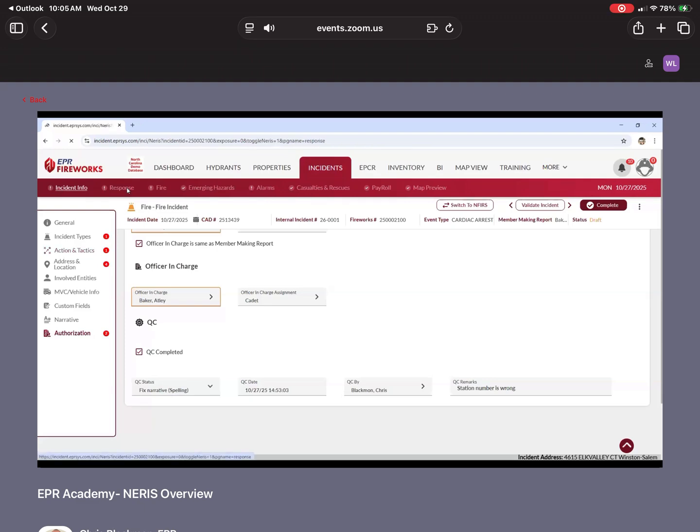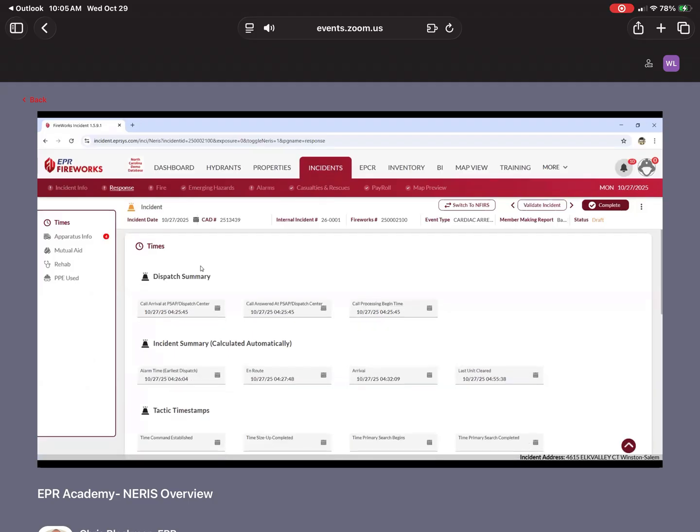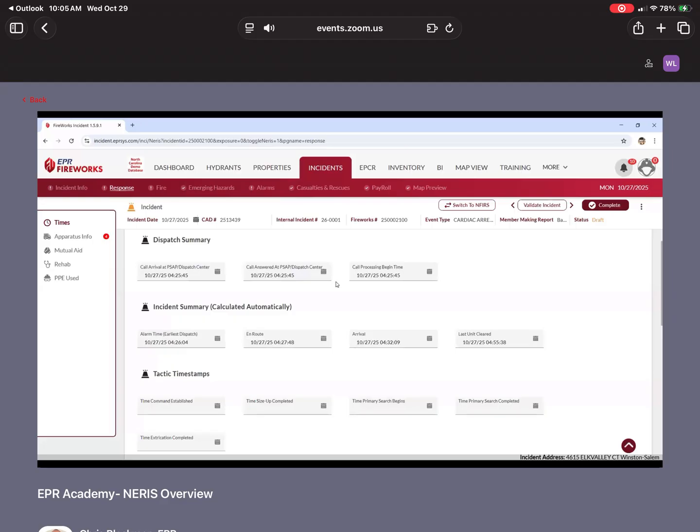Response. So getting onto the response tab, this is going to be your dispatch summary and your incident summary calculated automatically. So what this is saying is this is the time that the dispatch center got the call. If they stamp these times, most likely they'll just take the processing time or the time they alarmed it. They may be the same, just so you know.